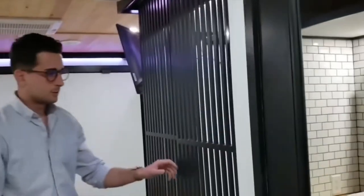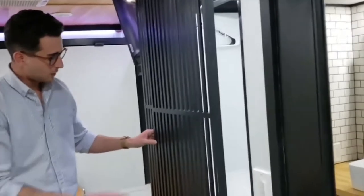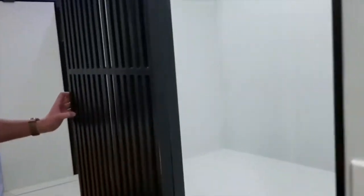Here's your closet setup. And these are overlapping closet doors. I like these a lot because when they overlap, they create like a cool lighting effect. And then all these custom drawers that I built are full extension.